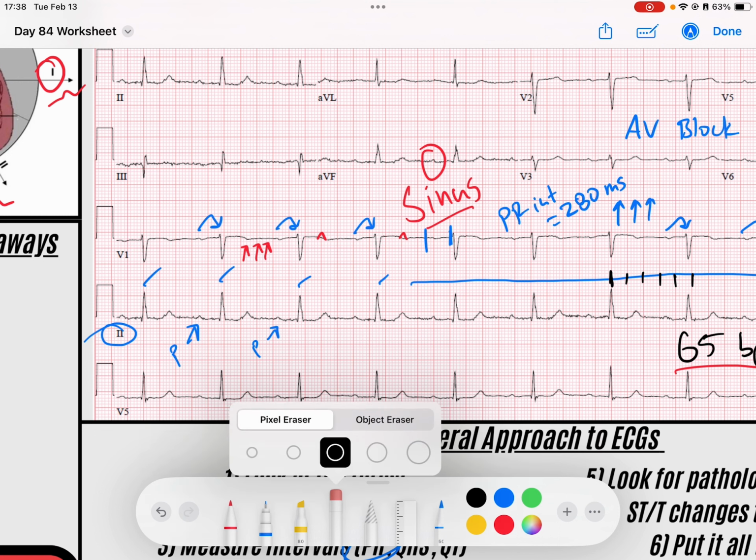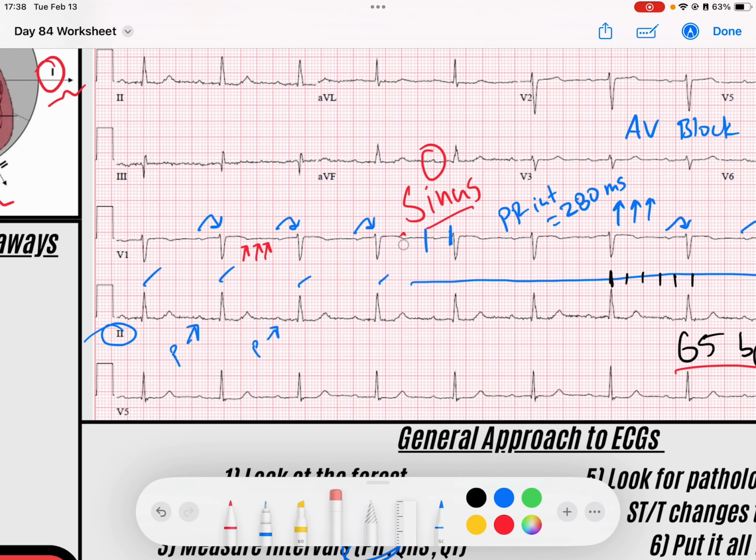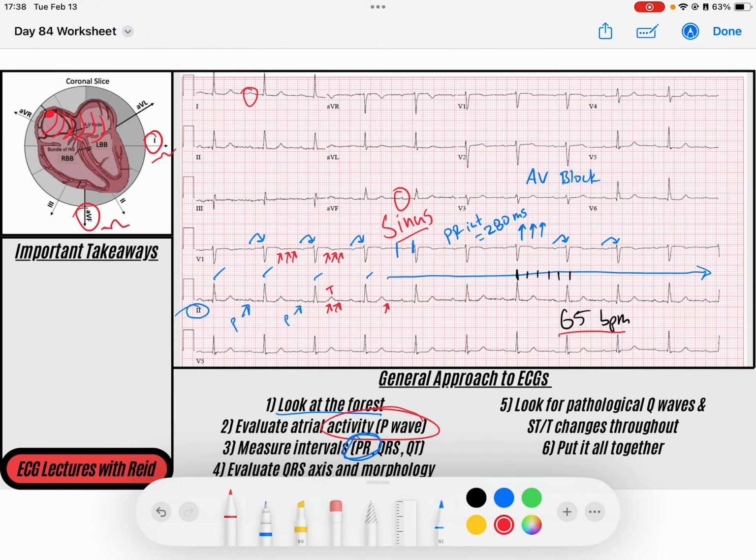So let's get us back on track. We definitely don't have that, right? But that's just a good reason why we need to look through here for any P waves that we're missing, right? Scan through other leads, right? We've got this T wave here. That's not a P wave. So look through. I don't see any, right? You can scan through all the leads. You can scan through V4, V2, right? Be thorough. Every lead is going to represent these deflections differently, and so we need to take advantage of that.